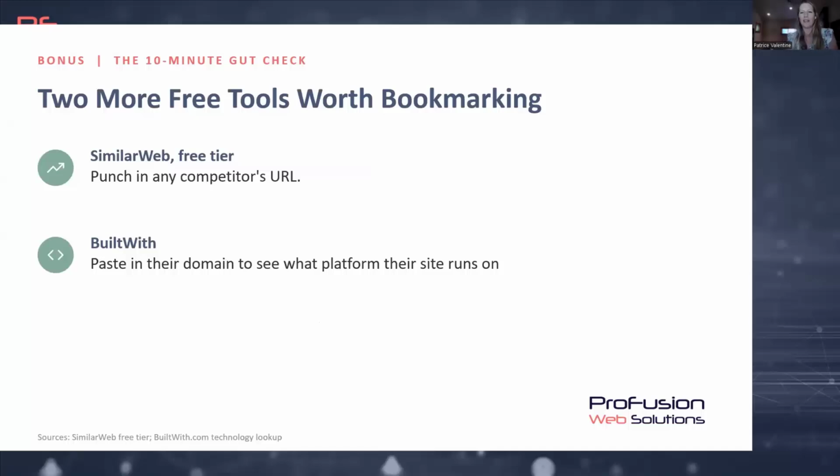Two other bonus tools, we use them, but they get a little deep as far as the technical level goes. There's a website called Similar Web. They have a free tier. And if you put in your competitor's URL, you're going to see roughly how much website traffic they get, whether it's been trending up or down, and where visitors are coming from. The free version only gives you, I think it's a quarter of data. So it's going to give you like 3 months of data, but that at least gives you an idea of what's happening.